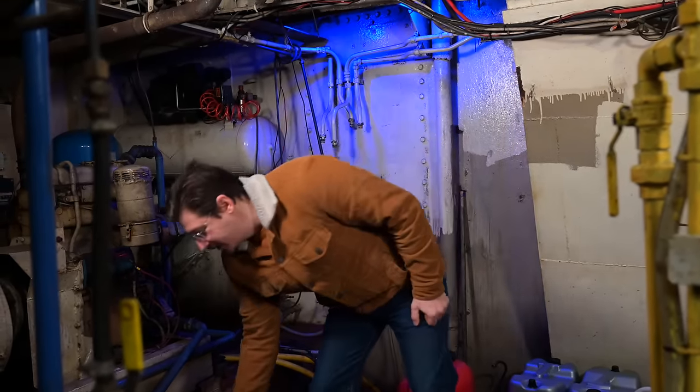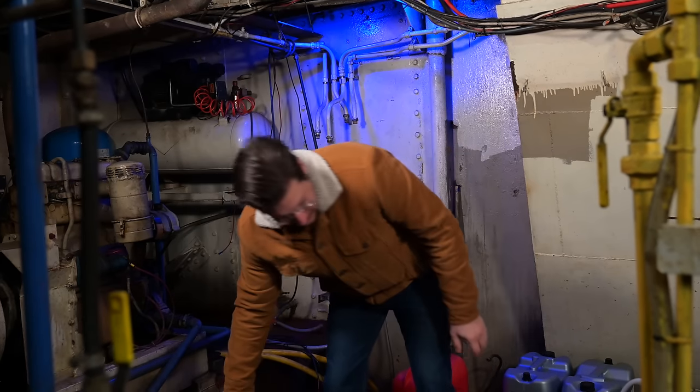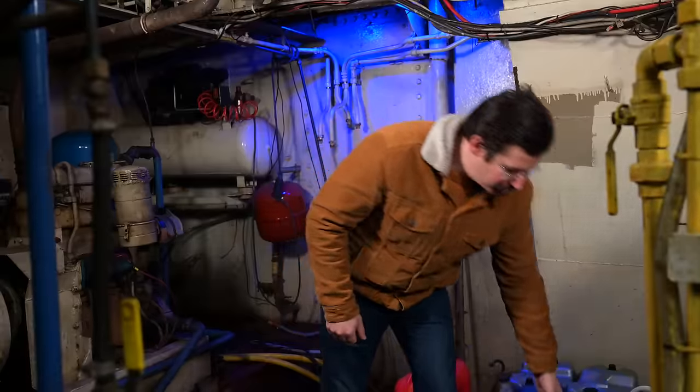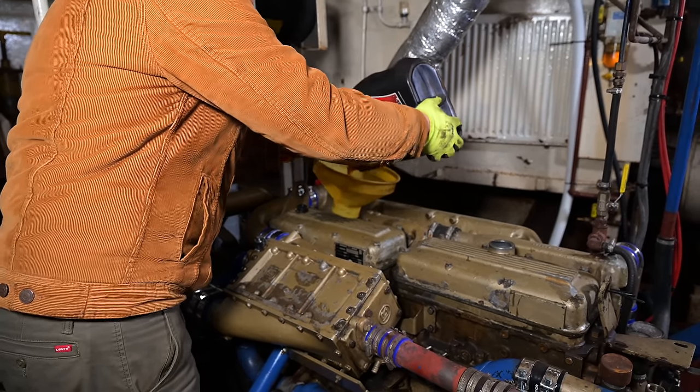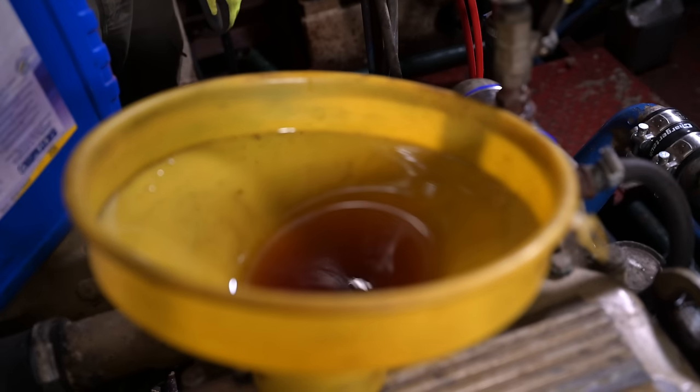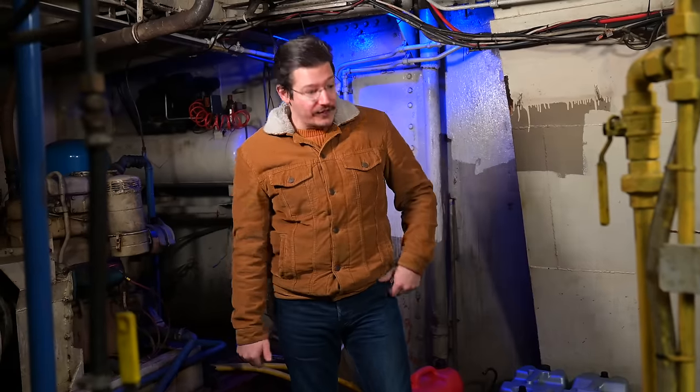When it comes to oil, you basically have two different types of oils. You have your single grade oils, like this SAE30 here, and you have your multi grade oils, like this 15W40. Back in the old days, you did oil changes quite regularly. You had different oils for the summer and for the winter, and you changed it before the winter. So they thought it's a good idea to develop something new, and they came up with the multi grade oils, which were known in the first years as all year round oils. So the idea is to have a thinner oil for the winter, and with technology, with polymers, they stretch the usability of this oil to make it thicker.